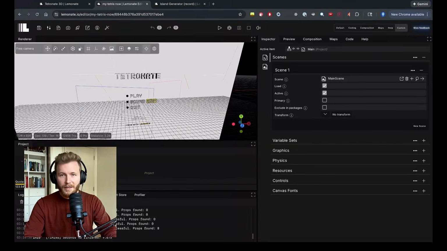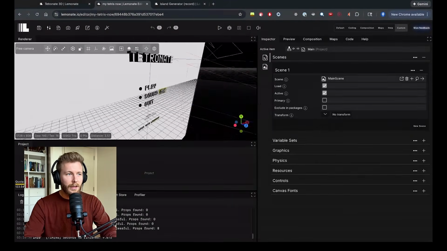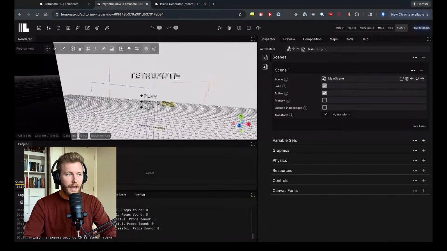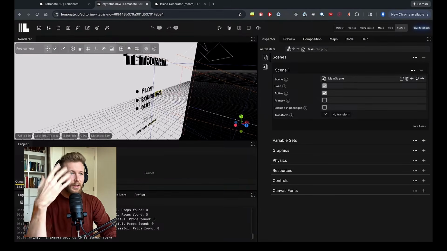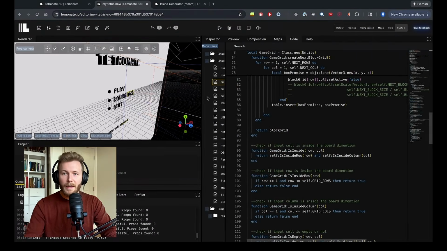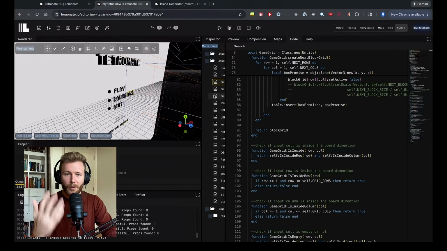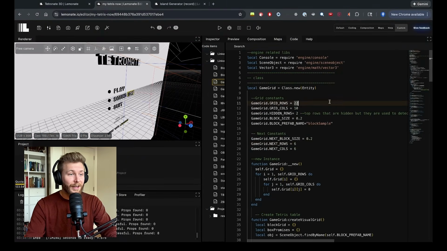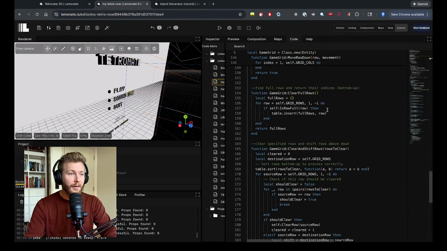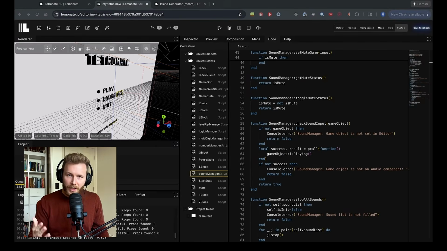So when I say steal code, this is what I mean. You can literally open up any of these games as your own project. You can start dragging stuff around, making edits. You can see all of their code. And maybe some people watching this video know how to script in Lua. But hey, we can look here and learn and figure out how everything works. Not only can you play the published games, but you can remix them and edit them as your own project, which is super cool.